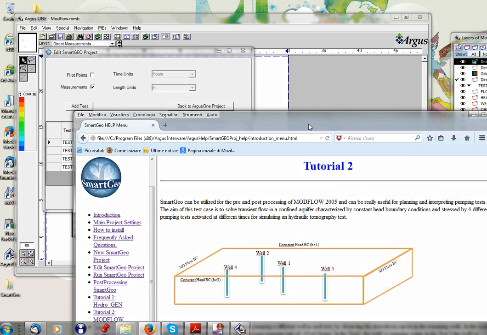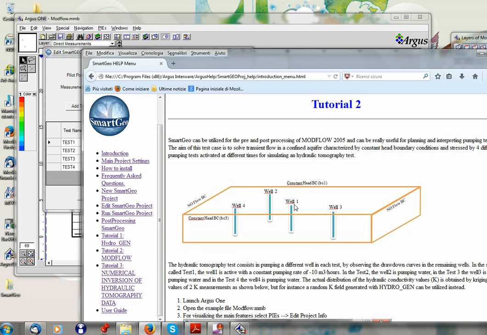In the first scenario, well 1 is pumping at a constant rate, and in the remaining wells the hydraulic head is observed. In the second scenario, well 2 is pumping at a constant rate, and in the remaining wells the hydraulic head is observed, and so on.